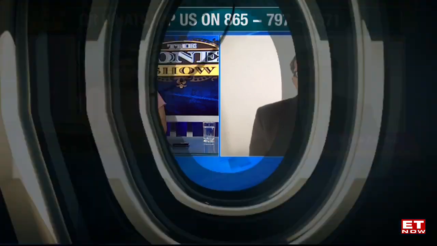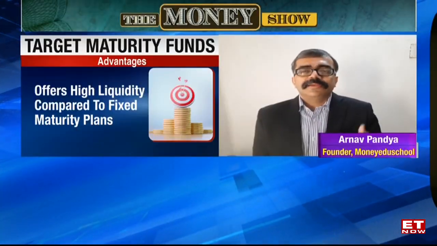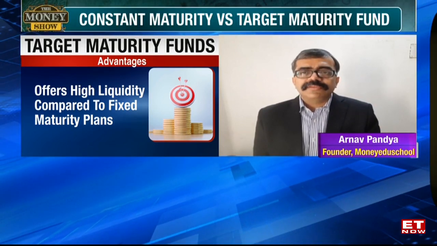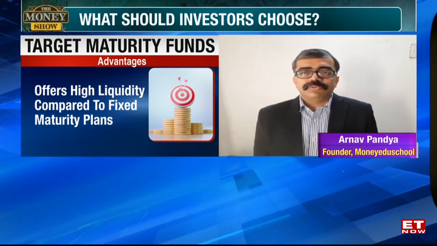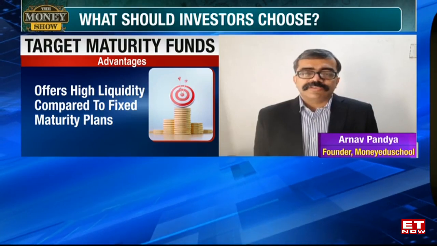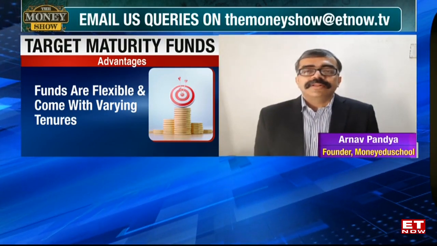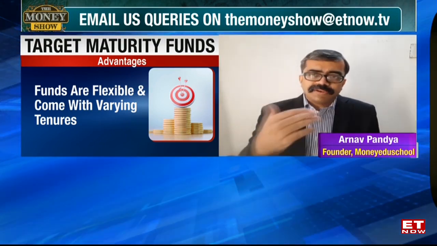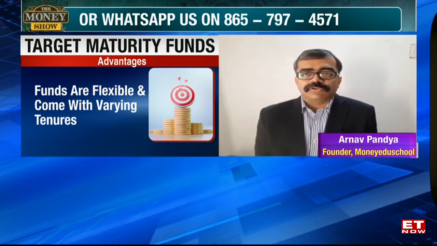So a target maturity fund can have a mixture of instruments. There can be government securities, there can be debt, which is bonds and debentures of companies, including PSU entities which have issued these, there can be financial institutions which have issued these, or there can even be banks which have given these. So corporates, banks, PSU entities, financial institutions, there will be bonds and debentures of these entities too in the portfolio.